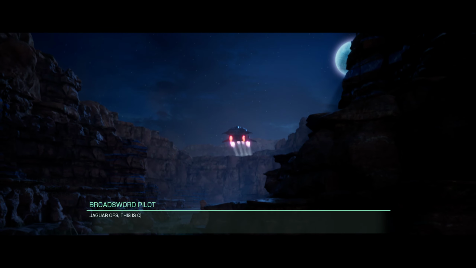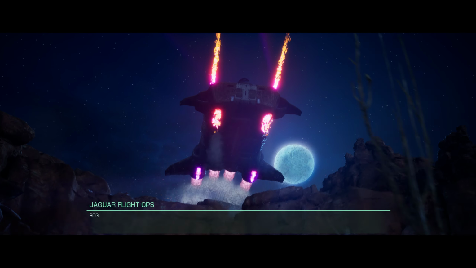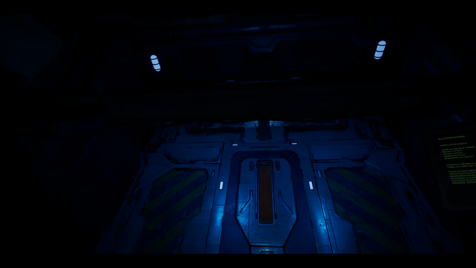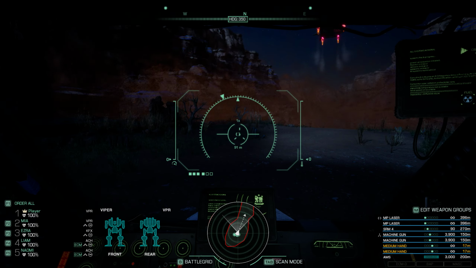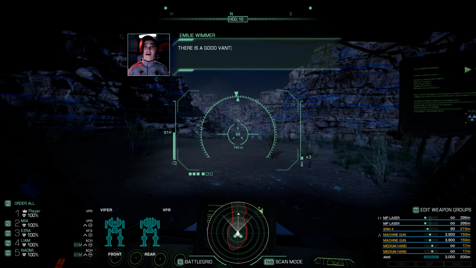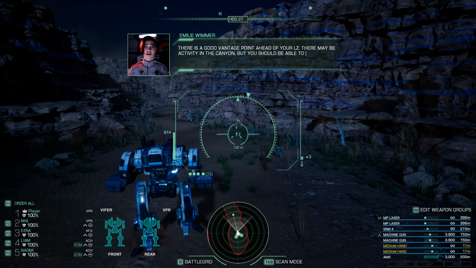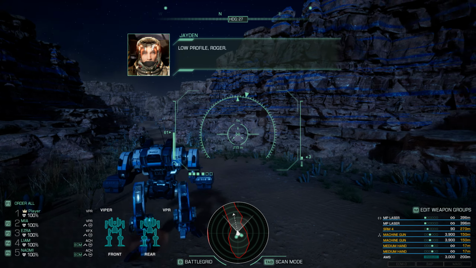Jaguar Ops, this is Condor 571, approaching LZ. Roger, Condor 571. No detection by enemy forces. You are cleared to drop. Cobalt is dropped. There is a good vantage point ahead of your LZ. There may be activity in the canyon, but you should be able to stay out of sight as long as you stay on the cliff. Low profile. Roger.